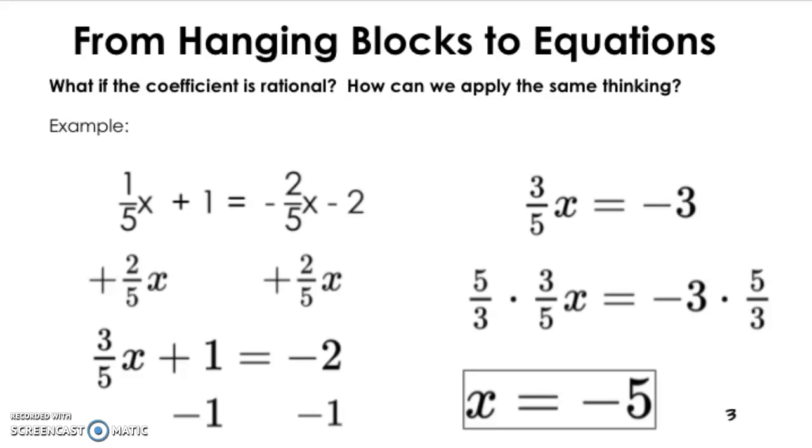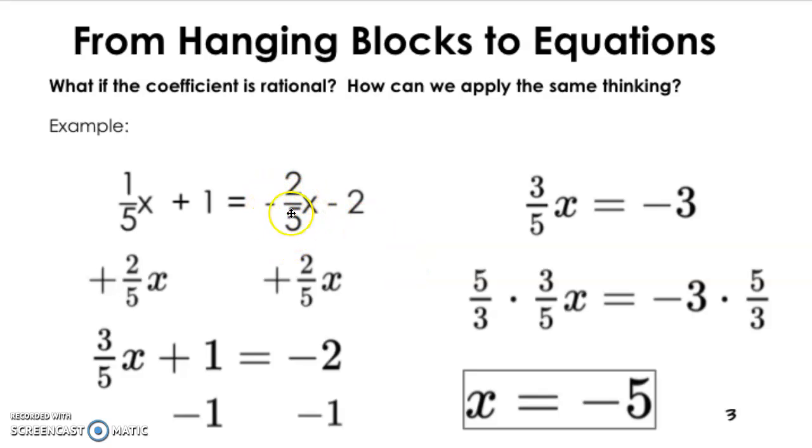So here's an example without the hanging diagrams, just from an equation. These coefficients are rational, which means in this case they're fractions, but they're just any number. They can be positive or negative, and they can be whole numbers or fractions. So let's try to solve it. I notice there's no like terms on my left and no like terms on my right. So what I want to do is move all my variables to one side and all my numbers to the other by using inverse operations.